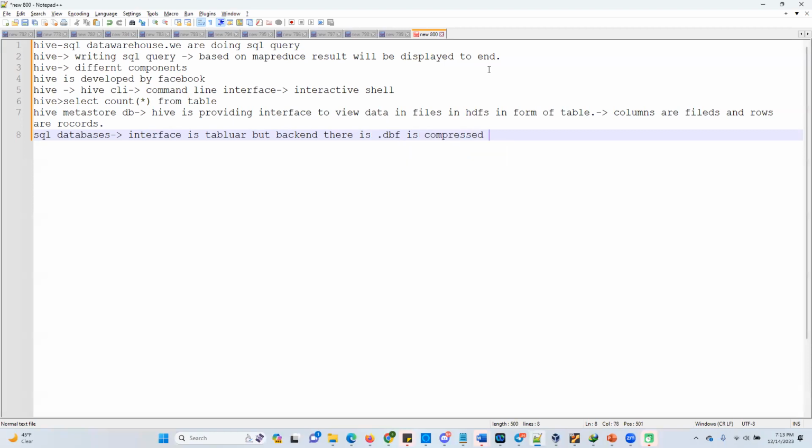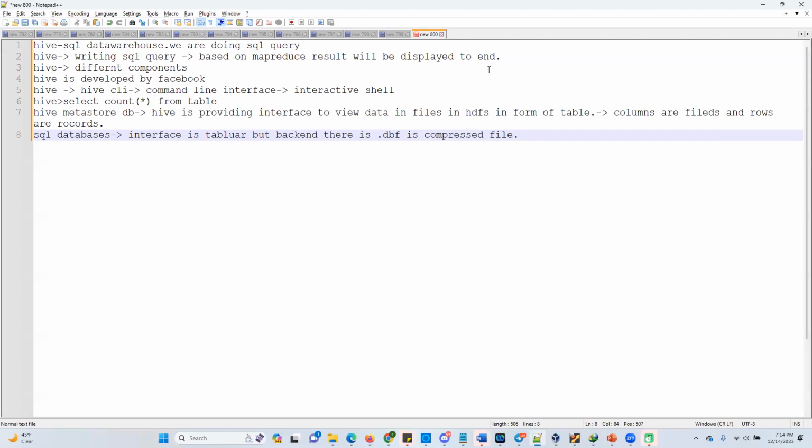When you run queries in a SQL database, you get the data in tabular form, but at the backend the data is stored in a compressed file, and Oracle or any other database writes the data into this DBF file.